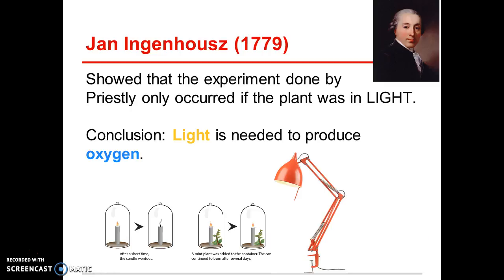And then Ingenhousz in 1779, shortly after, added on to Priestley's experiment and said that, okay, Priestley, you are right, yes, the candle will continue, but the plant actually has to be in the presence of light in order for that oxygen to be made. So his conclusion added in light. Light is needed to produce the oxygen by plants, okay? So same scenario, but adding the light, and he found that the combustion of the candle was going to last a lot longer.